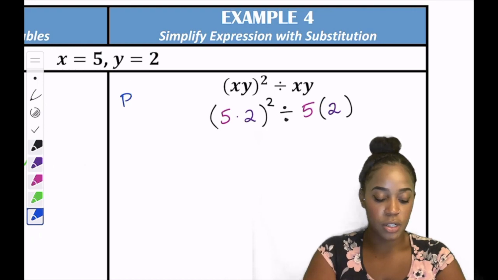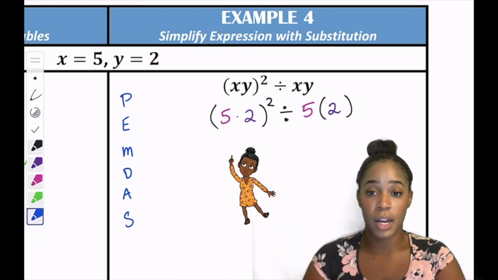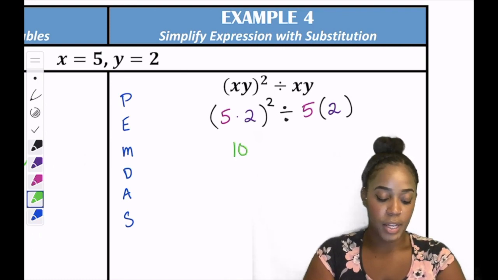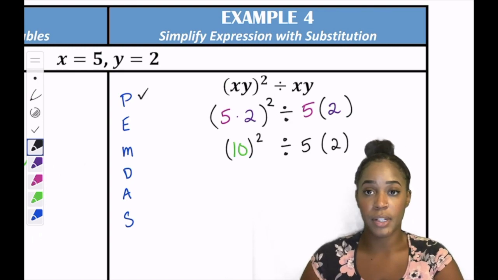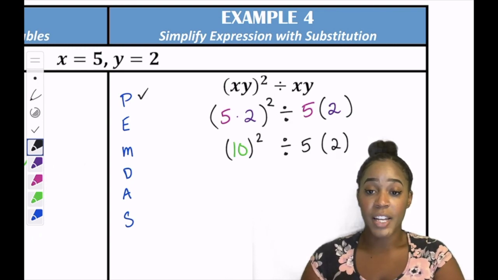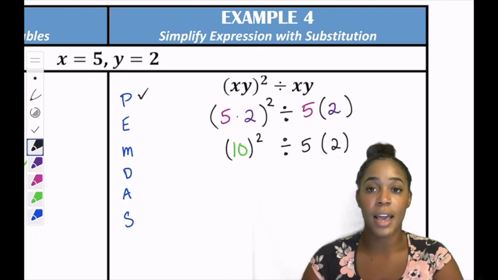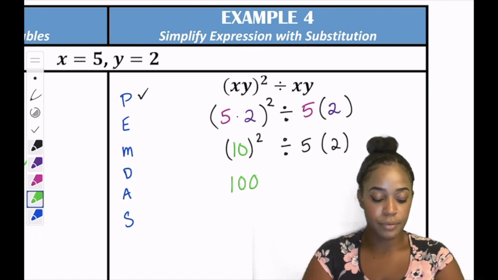Now our order of operations tells us we've got to look at those parentheses first. Not the one at the end that's telling us to do multiplication, but the one that's right in the beginning. In the parentheses, we have 5 times 2. So when we simplify that, we get 10 and bring everything else down. So we took care of parentheses. Now we need to worry about that exponent. So we have 10 to the second power, and we don't have exponents anywhere else in this expression. So 10 to the second power is the same as 10 times 10. And 10 times 10 is 100.